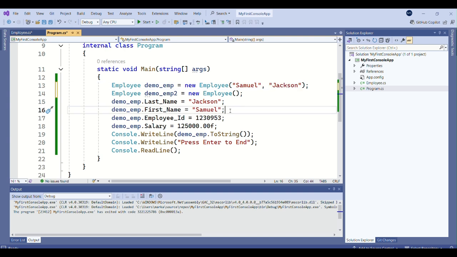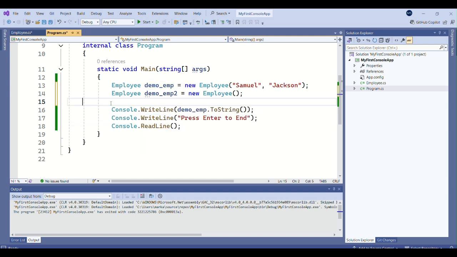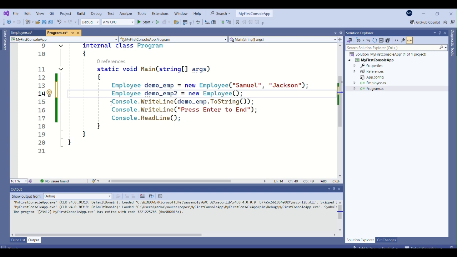Okay. So we won't need this information anymore. Okay. And so here we're printing out the first employee, or test employee.